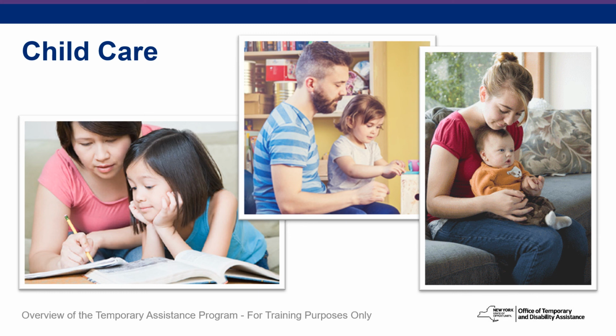For TA households with children aged 12 or younger, districts must guarantee child care assistance if the child care is necessary for an individual to participate in work activities assigned by the district. Individuals cannot be required to participate in the TA employment program if the cost of child care exceeds the allowable rates.